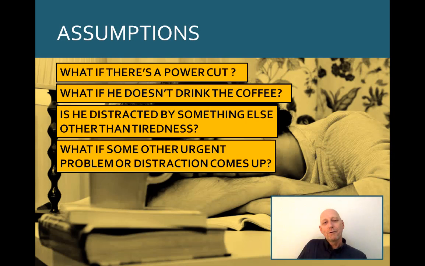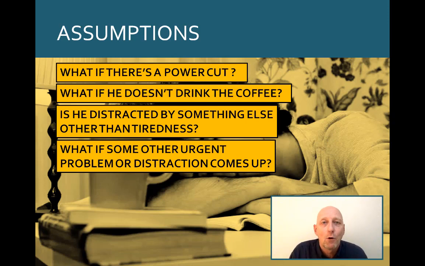We need to boil the water somehow. What if there's a power cut? Then we can't even begin. If we do make the coffee, can we be sure he's going to drink it? Maybe he doesn't like coffee. Maybe he puts it to one side and forgets about it, falls asleep. Maybe he knocks it over. That's not guaranteed either. Now we're saying that the coffee is going to fix it, but perhaps his source of distraction is something else. Maybe he's worried about the future, or he's lost his girlfriend. I don't know. Maybe there's something else on his mind, and maybe we misdiagnosed the problem.